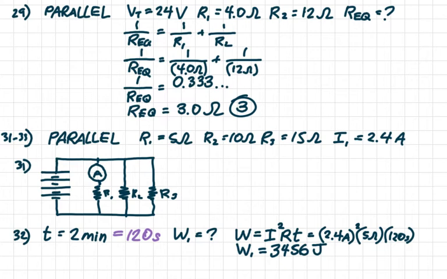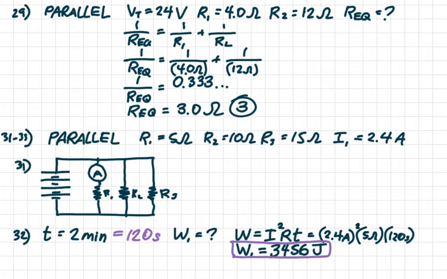The numbers that they're giving us, let's see, we have a single digit on the 5 ohm resistor, so technically the answer is 3,000 joules, because you can round it to only one significant figure based on what we're told. I'm just going to leave that as is. 3456 joules, good enough. By the way, I think I just kind of did that quickly. The 2 minutes I had to convert to 120 seconds. We don't do time in minutes.